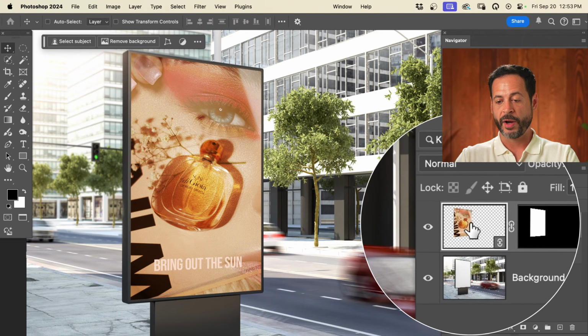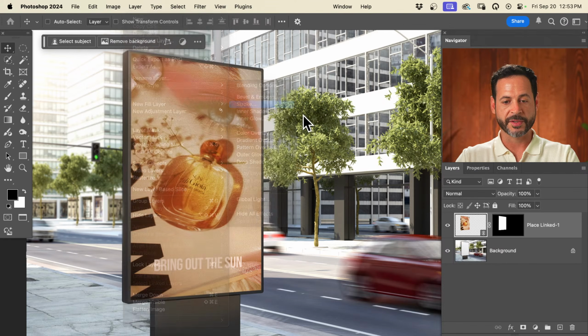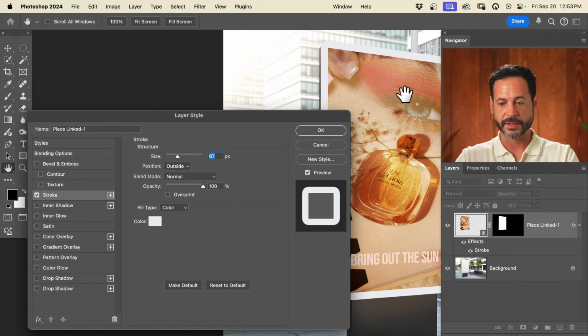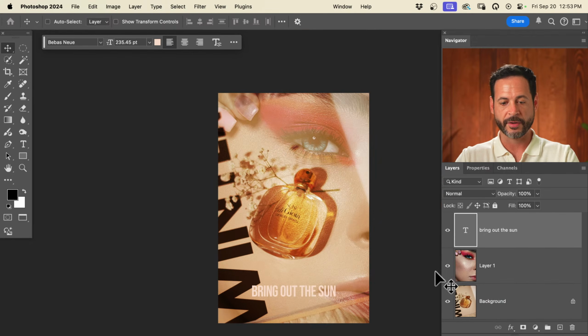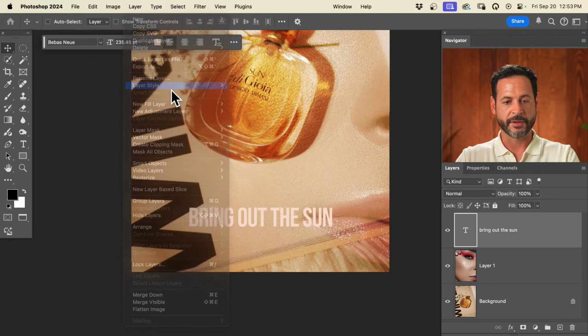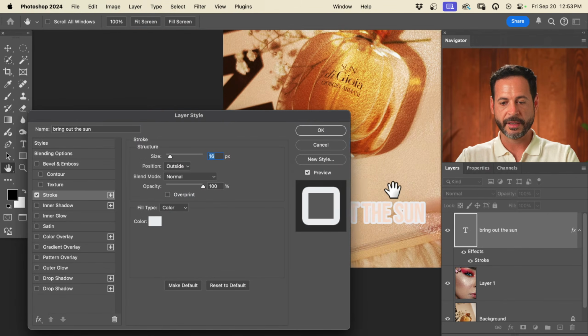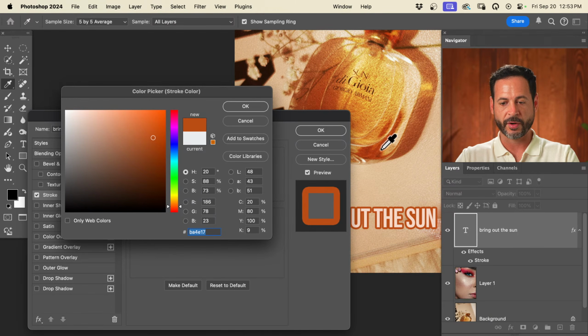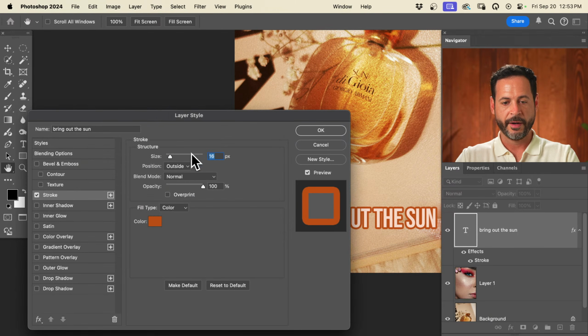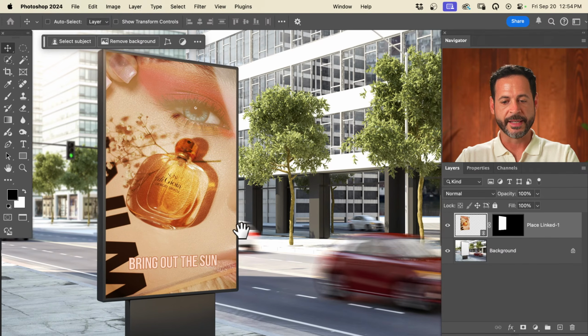And then right over here, I can still add, I can go to Layer, down here to Layer Effects, Layer Style. We're going to go down to where it says Stroke, and we're going to put a stroke on this as well. Okay, we're going to do that right inside of here. So let's double click, and we'll go to Layer, down here to Layer Style. All right, and we're going to go to Stroke. Fantastic. And then I can put the stroke, we're just going to do this dark, there we go, like that, and bring this really nice and small. All right, so when I save this, it's going to automatically update right here into this document.